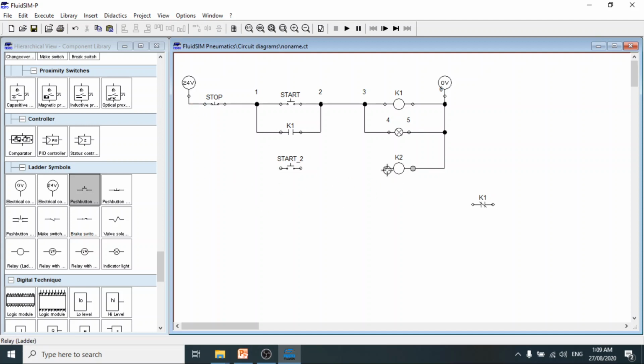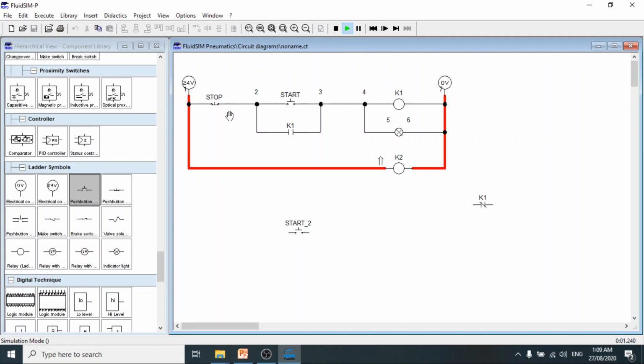As mentioned, we need an electrical switch that will enable the relay to be energized when the switch is pressed. So we cannot just connect this one to the positive terminal, because once we turn on, automatically the relay will be energized directly.